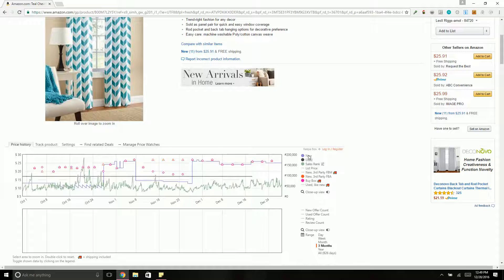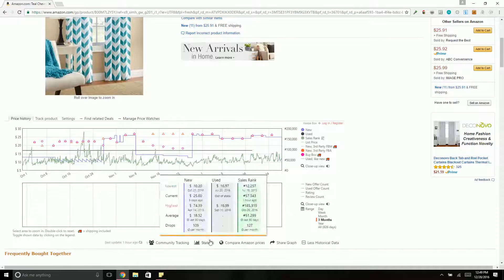You can see it's been a really good rank consistently. When I look at this, what I'm looking for is where the buy box has been consistently — it's been anywhere between $12.98 and $25.99. That's going to help inform the kind of price point I would need to buy it for, whether I'm going to turn it fast or slow.